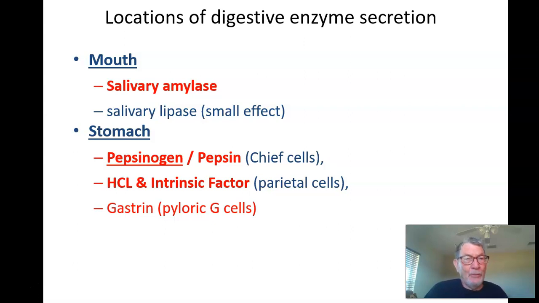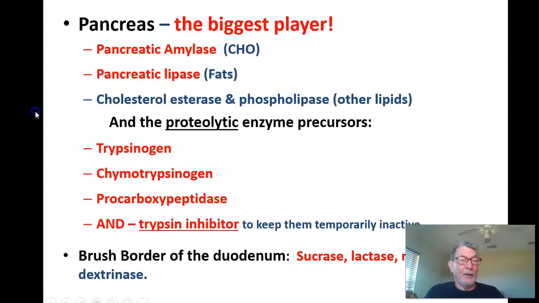If you remember, carbohydrate digestion starts in the mouth. Salivary amylase is your digestive enzyme that is made in saliva, and it starts the breakdown of starches while you're chewing it in your mouth. There is a salivary or lingual lipase, salivary lipase. It has a relatively small effect, mostly on things like palm oils and things like that. So you could do without it. It is there. If you see it mentioned in the book and stuff, it is there.